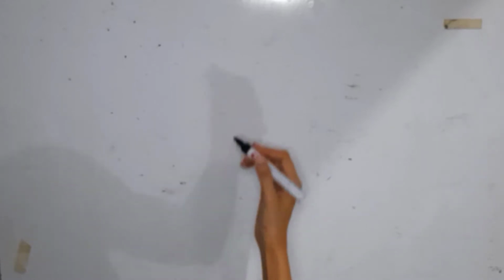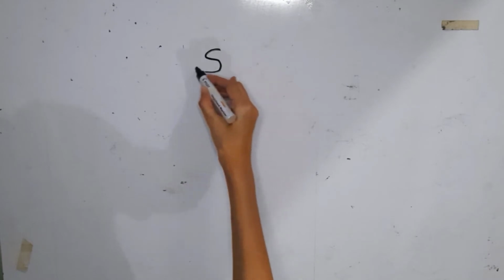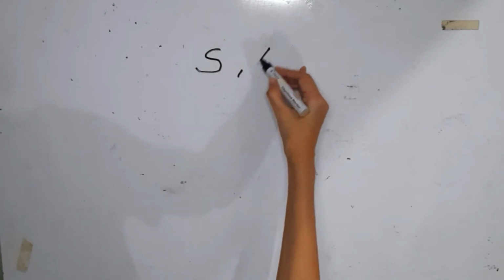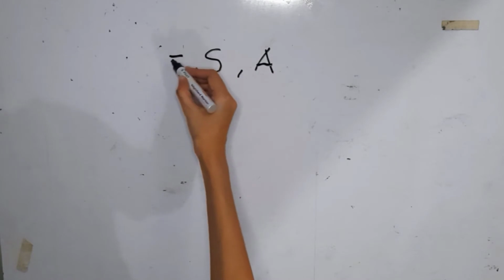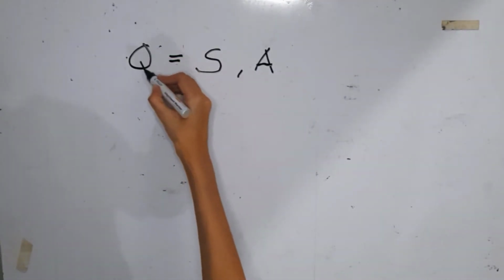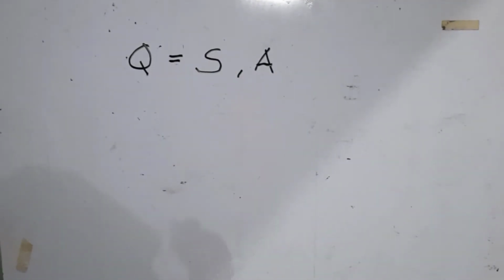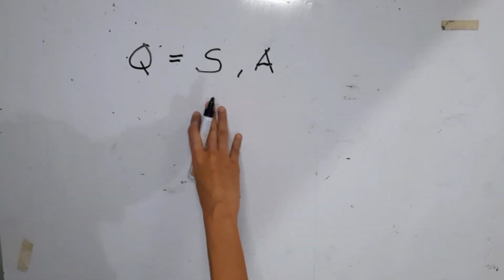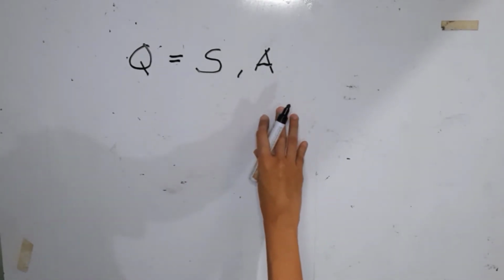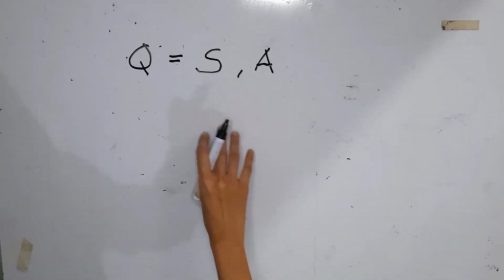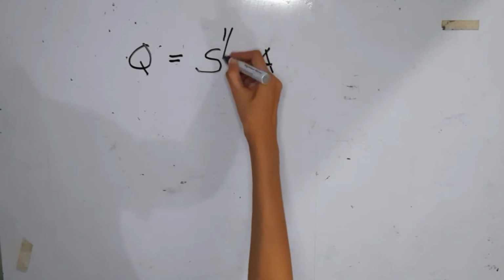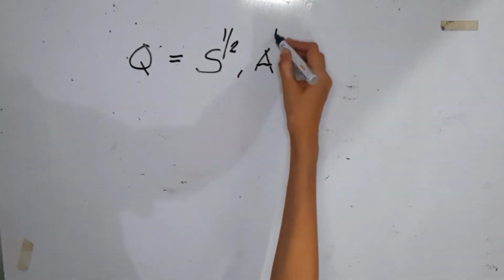So let's have an example. Let's say you are making an auto part and it requires two inputs, steel and aluminum. These will be used to produce an output, which is the auto parts. The S here is the pounds of steel and the A is the pounds of aluminum. Let's say these two are what only comprise the production.